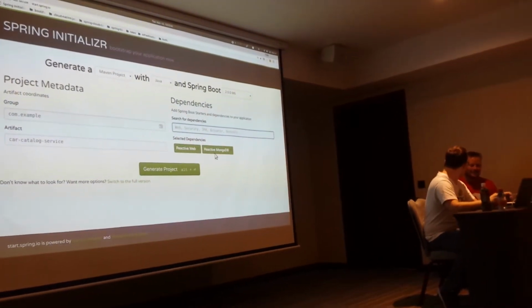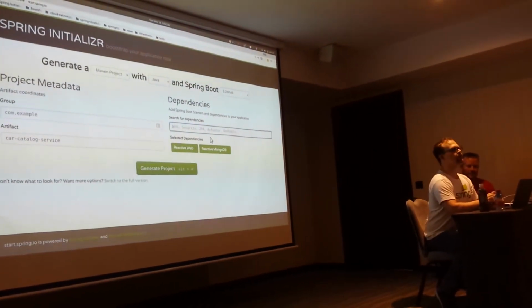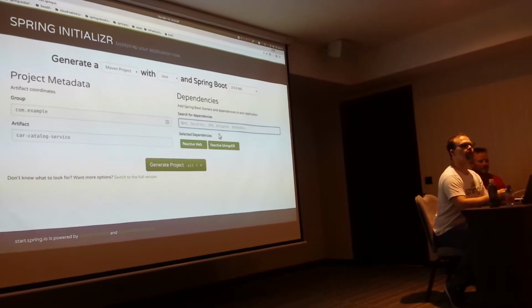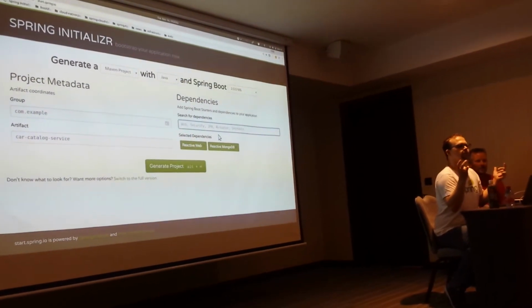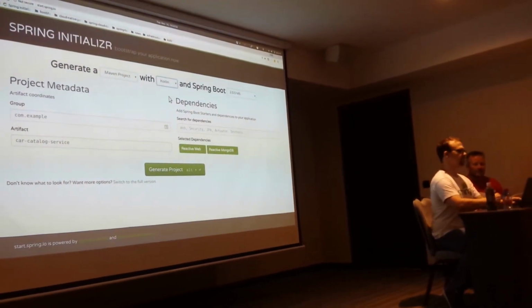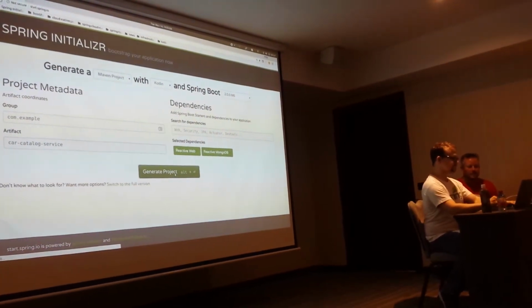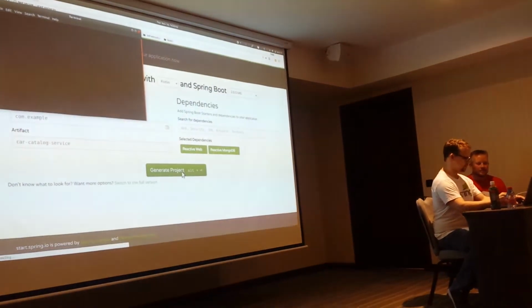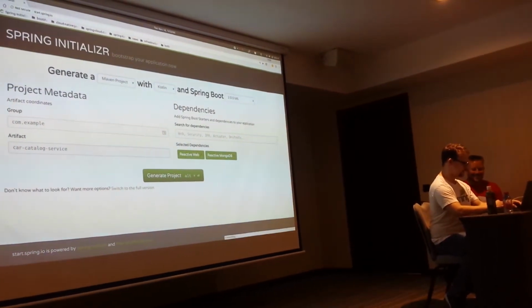What else do we need? I guess that's it. I was thinking about doing this in Kotlin. How many of you have ever used Kotlin before? Does anybody mind? Can I use Kotlin? Yes. Okay. It's basically the same as Java, but there's some nice DSLs here. So we'll use that. We're going to hit generate. And that gives me a zip file. Well, hopefully.